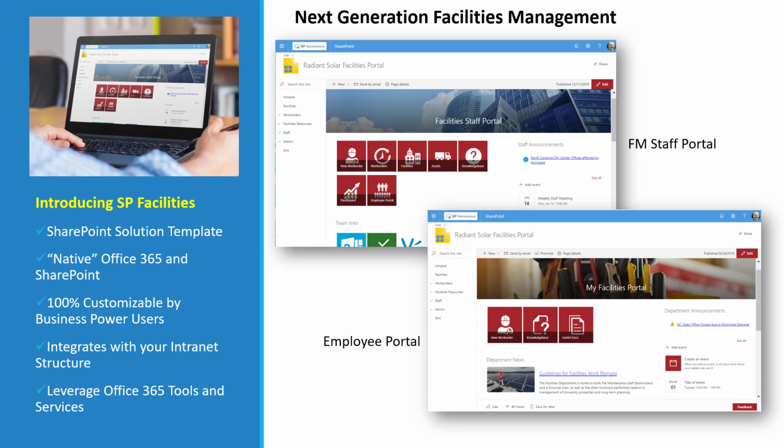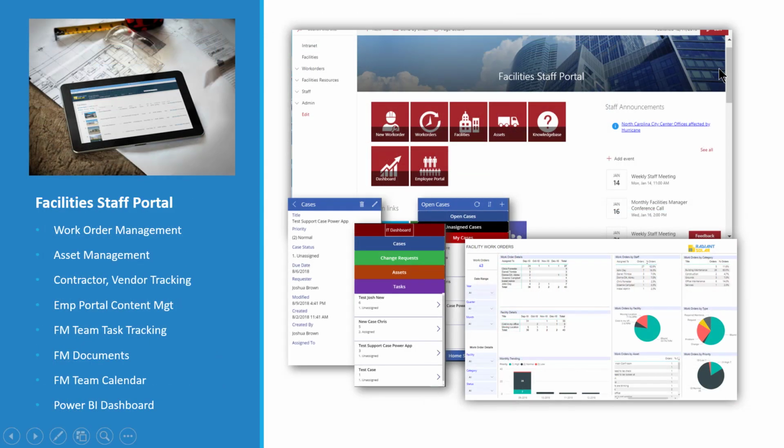There's also a staff portal, and this is where your facilities staff actually operates the facilities management function. And in here, you have a full work order system, also the ability to organize documents, calendars, tasks, as well as other things too, and even see business measurement with dashboards. Let's take a look at each of these portals.